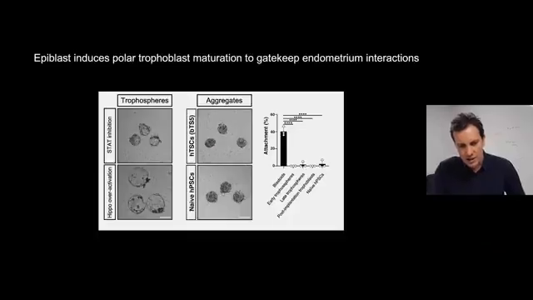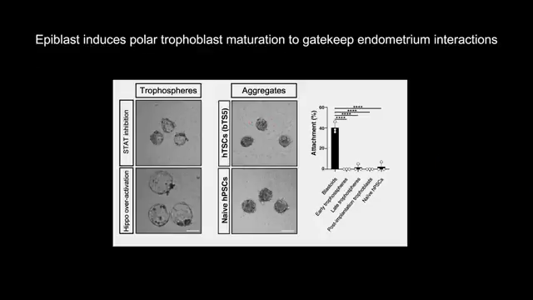And we actually added two controls here. The first control are human trophoblast stem cells that are post-implantation, and those aggregates of human trophoblast stem cells are also incapable of interacting with the hormonally stimulated endometrial cells. This is a bit of a silly control here, but it's just a more technical control. We also made aggregates of naive human embryonic stem cells. They are also incapable of interacting.